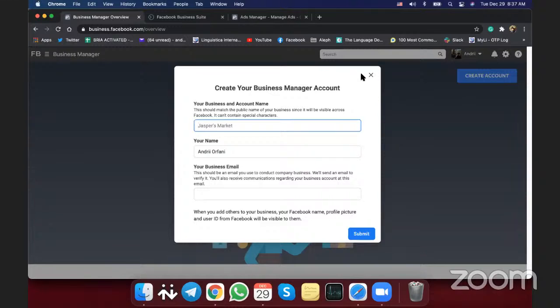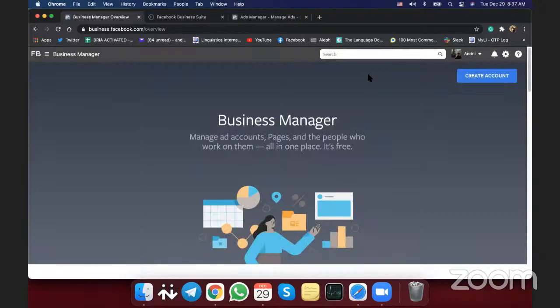Plus, they also might ask you to, like they did to me yesterday. They asked me yesterday to reset my password and send my ID. So there was a lot, and I actually got one of my accounts banned. So today we're gonna watch my second account. Anyways, I cannot create more right now, and I have two business accounts already. You can create only two.